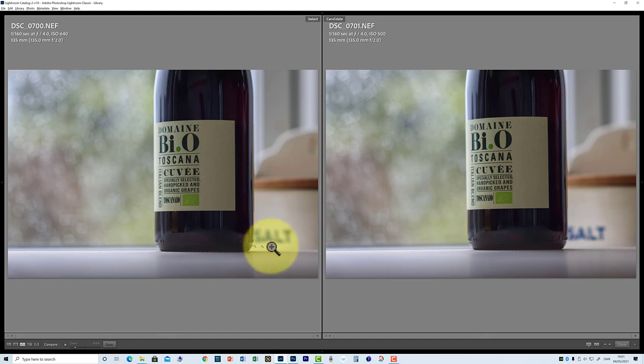And also, if you look at it says salt here in the background, I would say that maybe it's a little bit softer over here. But it's very small differences. I think I can safely say that.